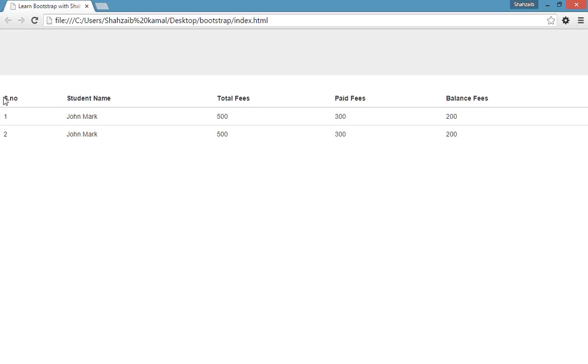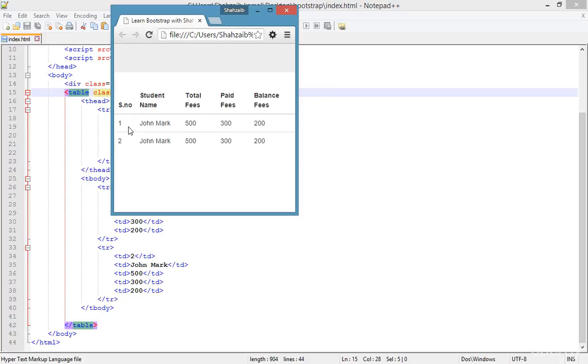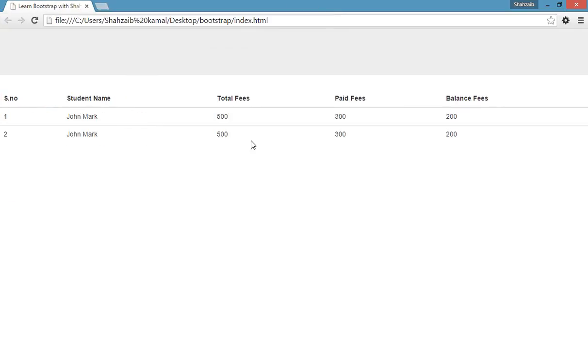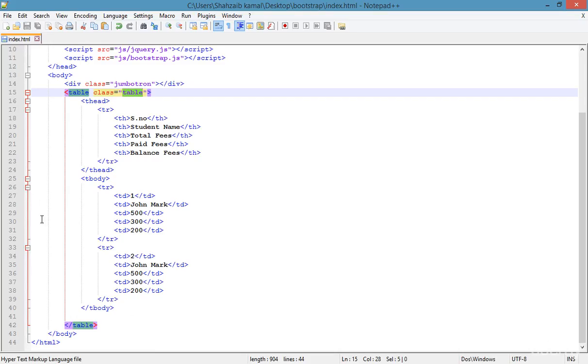Now you can see that the table is corrected and has a specific style, and it is not only styled, it is fully dynamic. You can see it fits just inside the data. Now everything is fine. And for the thead area you can see that the line, the border, is bold. So in this way we see that the table class is working.